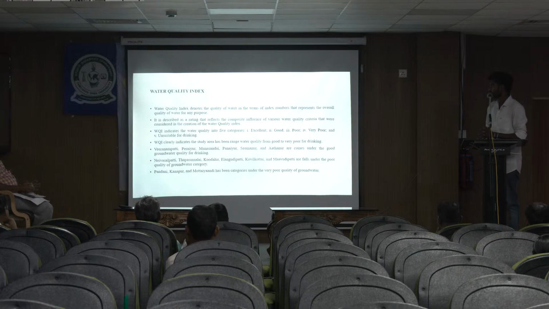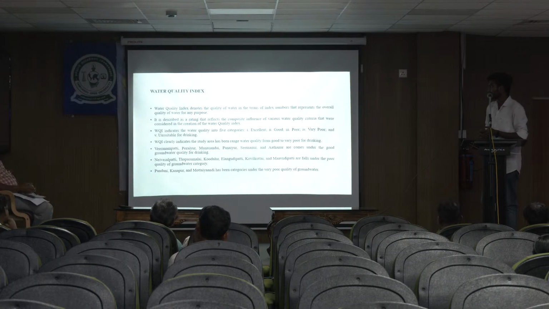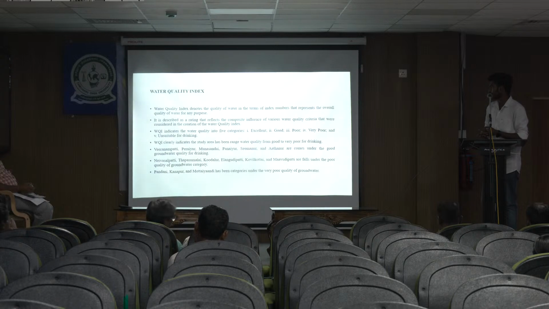Water quality index denotes the quality of water in terms of index numbers that represent the overall quality of the water for any purpose. It is described as the rating that reflects the composite influence of various water quality criteria that were considered in the creation of the water quality index.